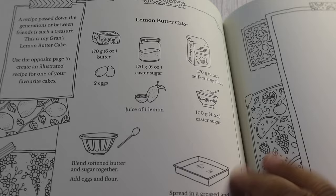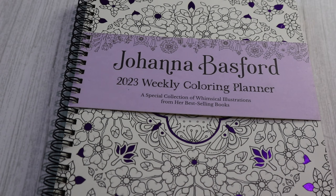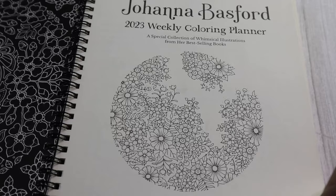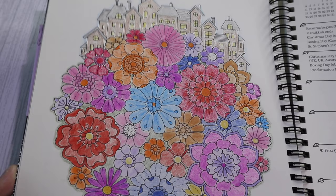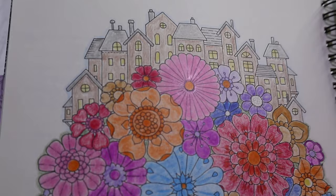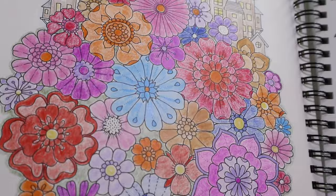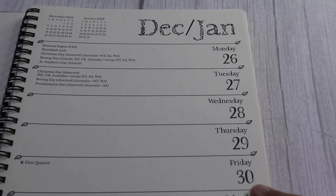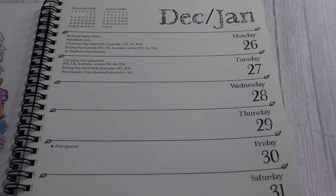That one is the 30 Days of Creativity by Johanna Basford. And the next one we have is the Johanna Basford 2023 Weekly Colouring Planner. Again, I didn't get around to using this as an actual planner, but I think I did do a page, and it came out wonderful. These were the Staedtler 24 set of coloured pencils; I kept the houses quite minimal and did a bit of shading, adding a little bit of technique. This was a December/January start. If I really wanted to I could wipe out the numbers and just start from this year — I don't think it would really matter. There might be a little bit of overlap of where the days actually start, but that's okay.